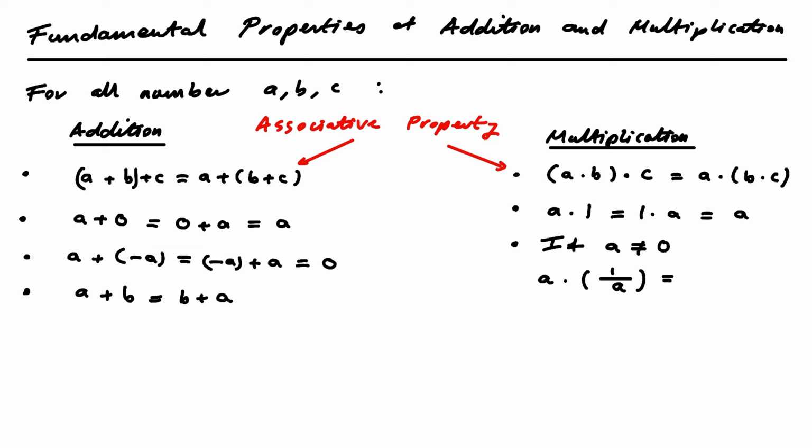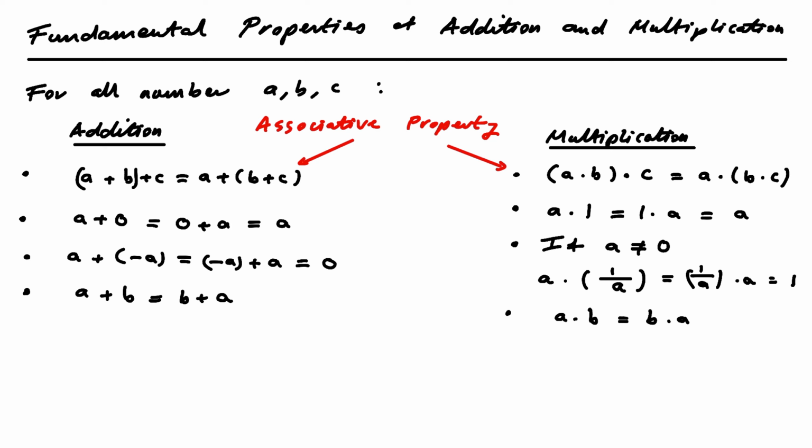And if I multiply it by my number, I always get 1. Very nice. So something like 2 times a half is equal to 1. And that works for any number as long as it's non-zero. Finally, we have exactly the same kind of story as with addition. We've got this property where it doesn't matter what the order is.